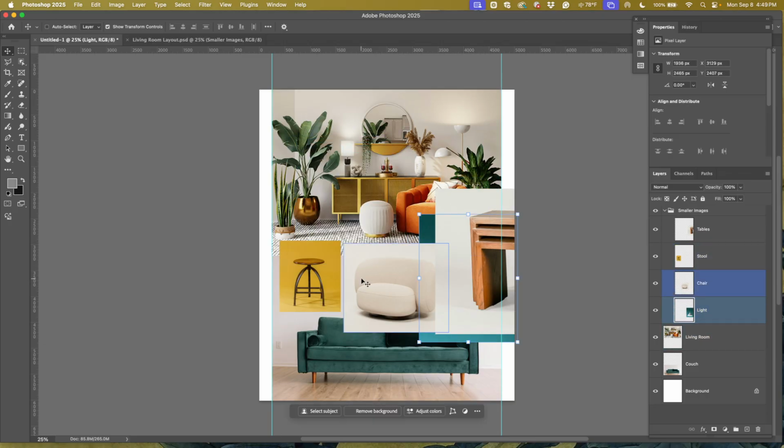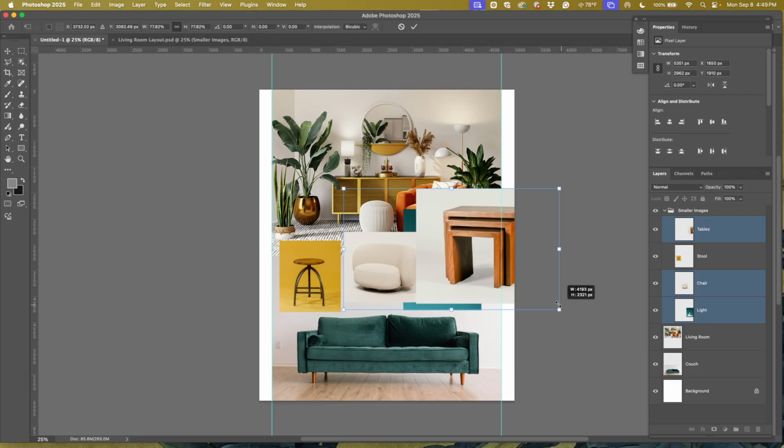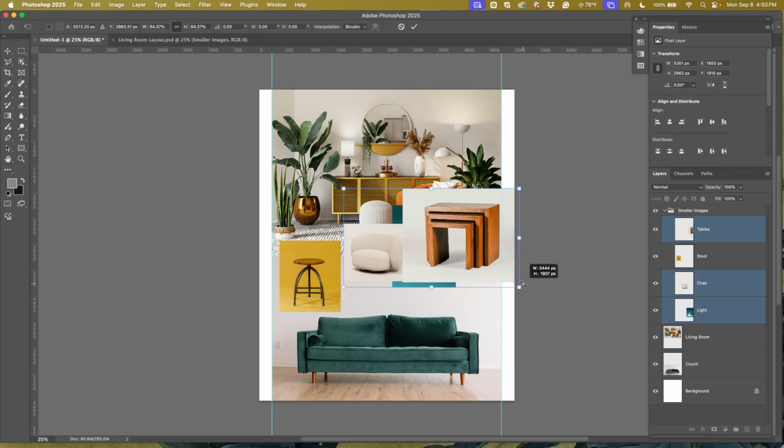All I really want to do here is I'm going to come in here. You can either select all of them, which I wouldn't do just yet with the stool. So if I selected all of them, I'm going to deselect just the stool. In order to do that, I just can hold the command key in order to just deselect one layer. And then I'm going to come to the corner here of this transform, and then just reduce them all, because I know they're all going to need to be smaller. That's an easy way to transform all of them quickly. And then just press Command D to deselect.